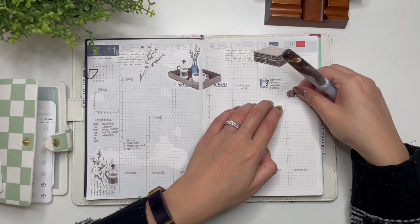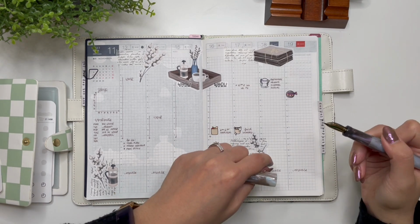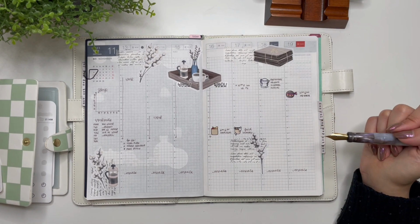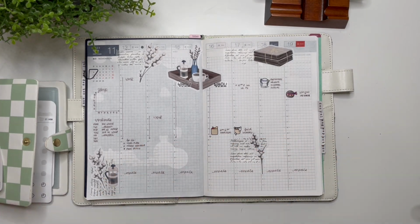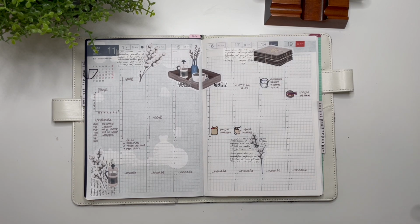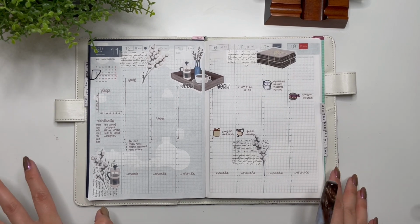And then Henry has Ninja from 11:30 to 12:30. Okay, that's all I'm going to put in here for now. Oh, there goes Lucy. I'm going to just keep it very simple for now and fill it in as the week goes. But that is my quick plan with me, with Lucy barking in the background. I apologize for that. Yeah, so that is it.